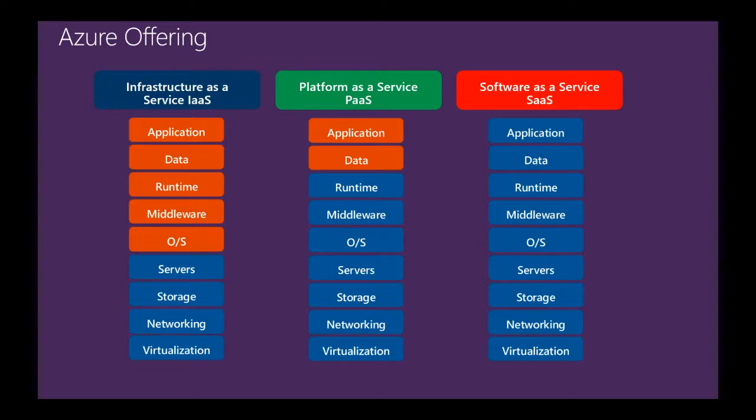So you still have a network and storage, but you don't have to manage the underlying fabric, which is the physical storage or the physical network devices. Anything else, you have to manage, such as antivirus, monitoring, and backup. So in infrastructure as a service, as I mentioned, you have to manage everything other than the physical or underlying fabric.